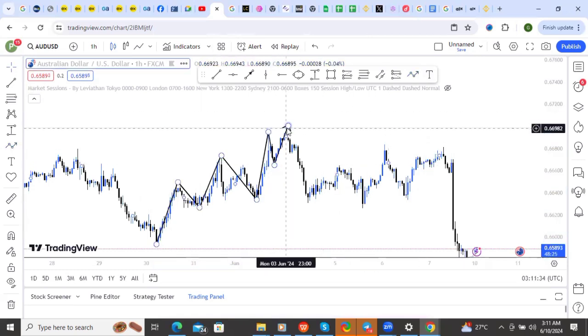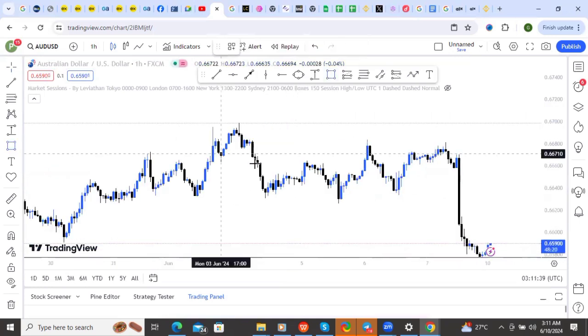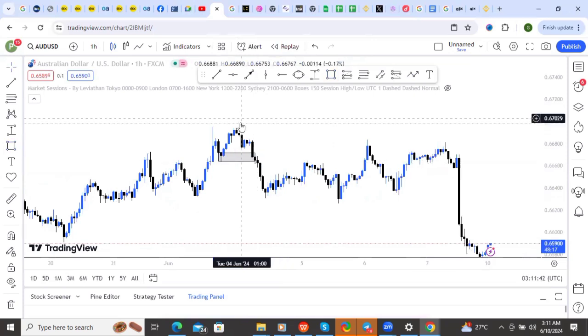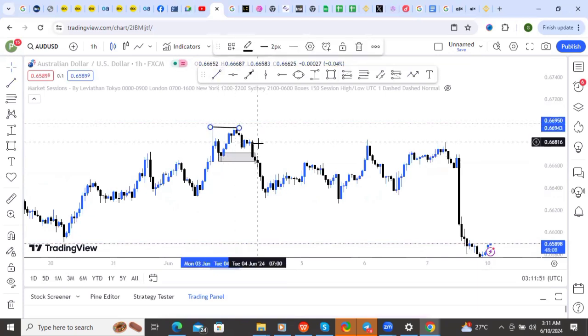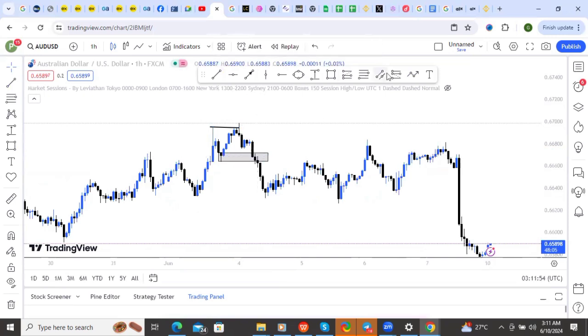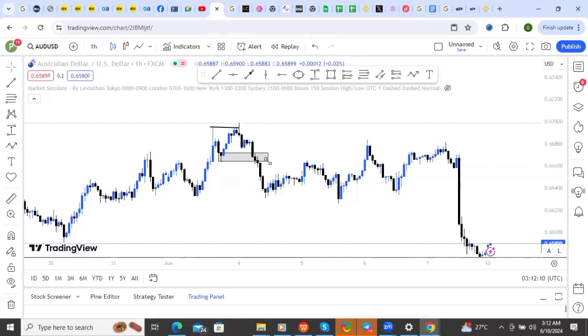Now watch this carefully. This was the last low that price formed before giving us this high. Now, this block: price went up to break structure over here, so we will be expecting that if price pulls back, it should respect this zone and then continue the uptrend. But we've seen a violation. Once you see a violation, this one has become a breaker block. So if we extend this to the right side, you mark the block very well.